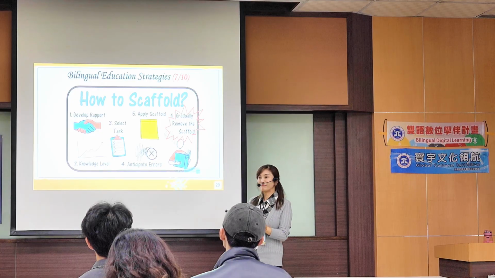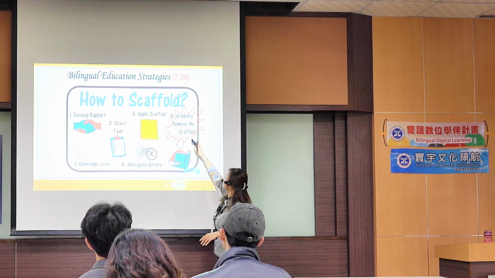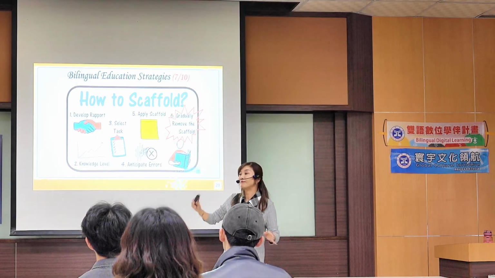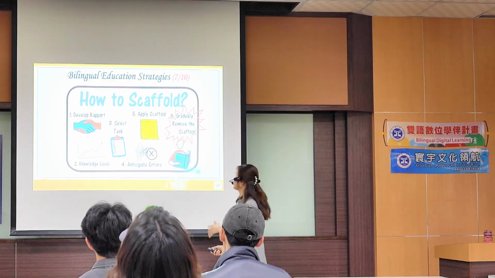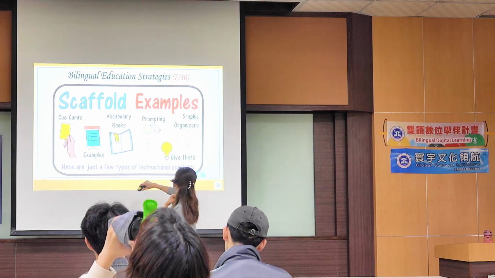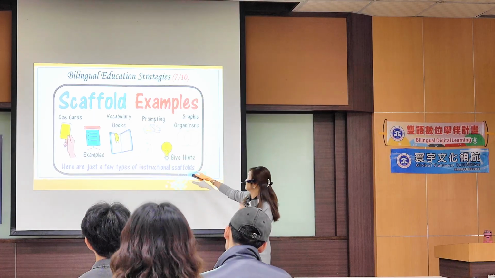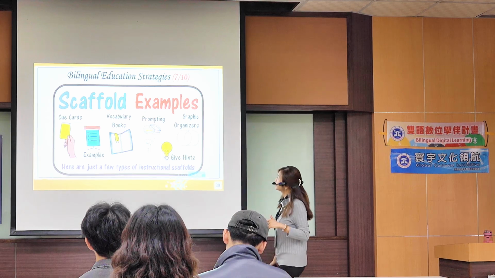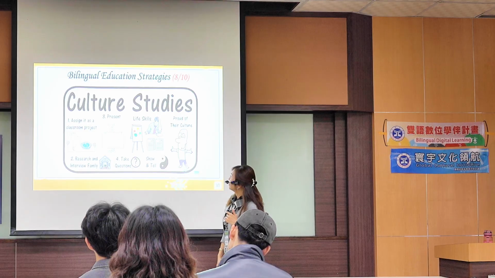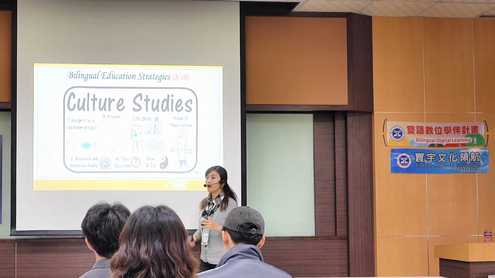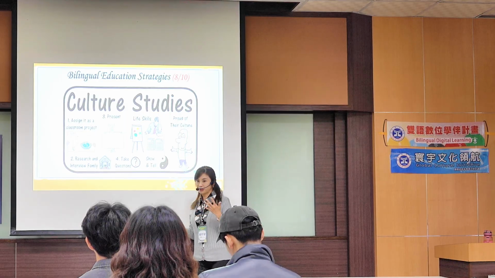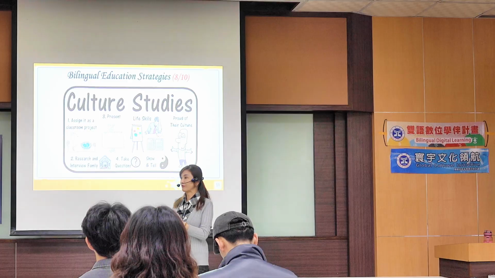Okay, but don't forget, right? The purpose of having scaffolding is to remove the scaffold. The scaffold won't be there forever, right? The purpose is to remove it, right? Okay, and some examples, you can use cards, you can use vocabulary, some prompting, all right? So give them some hints. Those are scaffold examples. Okay, and cultural studies. Okay, so we can, yesterday the lecture also mentioned the Taiwanese culture. So because the kids were in Taiwan, you may connect with their culture.